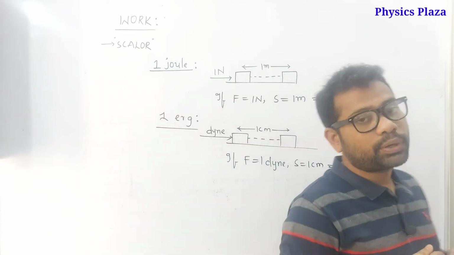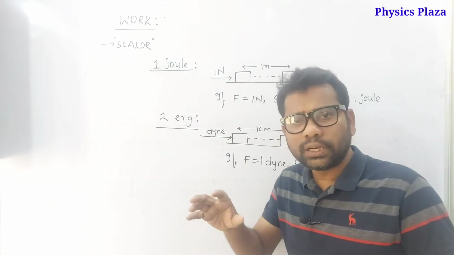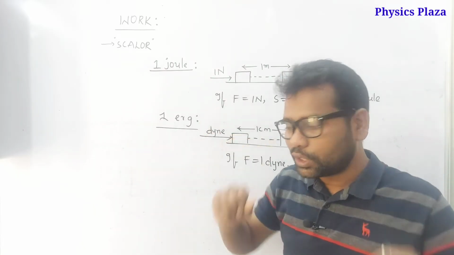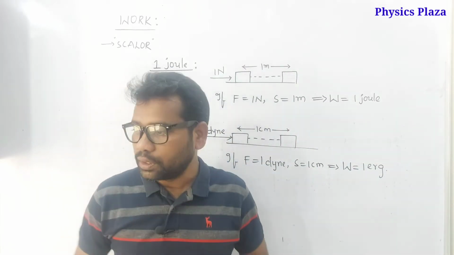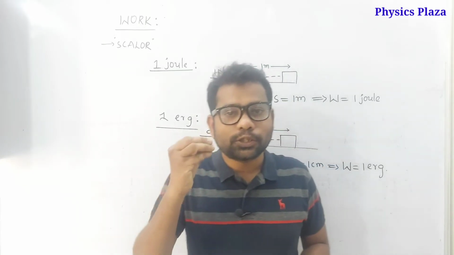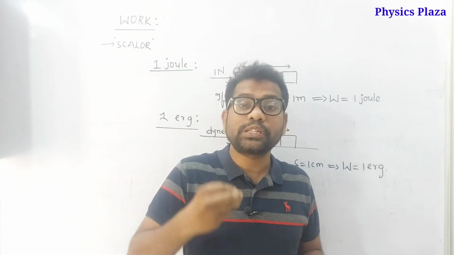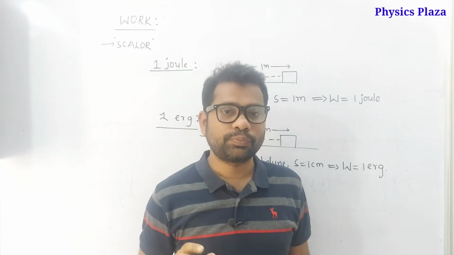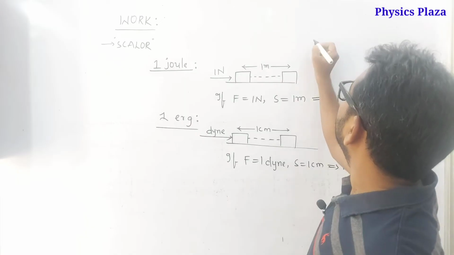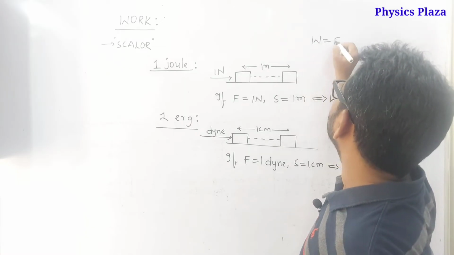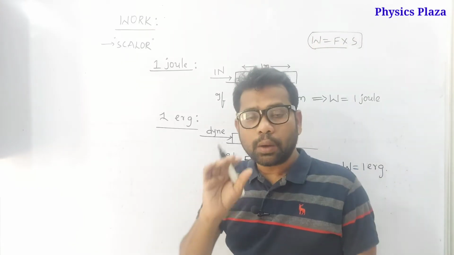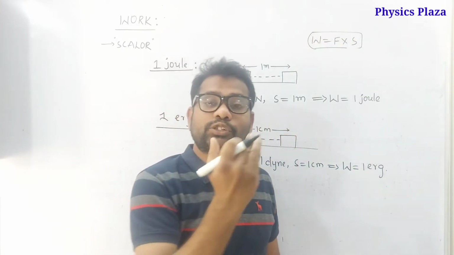So here is one more very important thing, children. Do you think that every time the body is displaced in the direction of the applied force only? Come on, think, children. Is it possible? It is not compulsory that the body must always be displaced in the direction of the applied force. Children, W is equal to F into S. Again, I repeat once again, whatever we discussed, W is equal to F into S. Especially, children, this formula is used only when a body is displaced in the direction of the applied force.